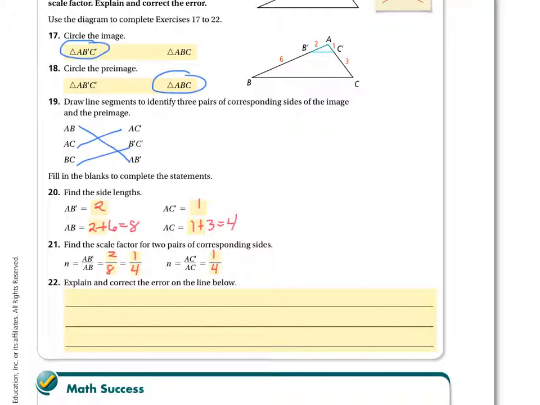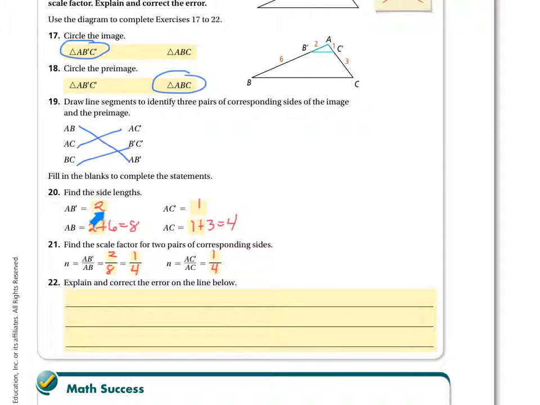All right, so let's look at what you have and let's talk about the results. So the image has the primes, even though the A does not. It's because the image and the pre-image both share the point A because they're overlapping triangles. And then this is your pre-image. And so AB corresponds to AB prime, AC corresponds to AC prime, and BC corresponds to B prime C prime.